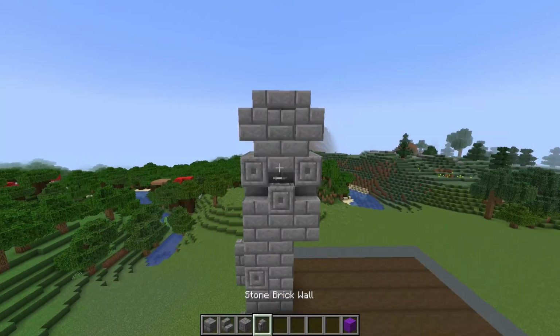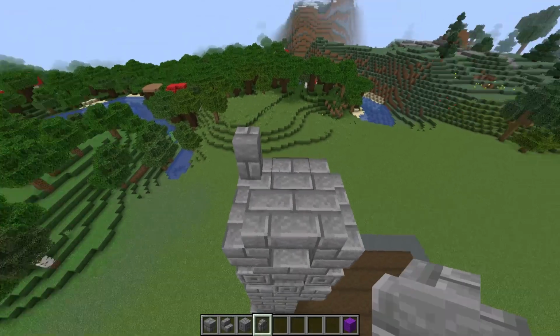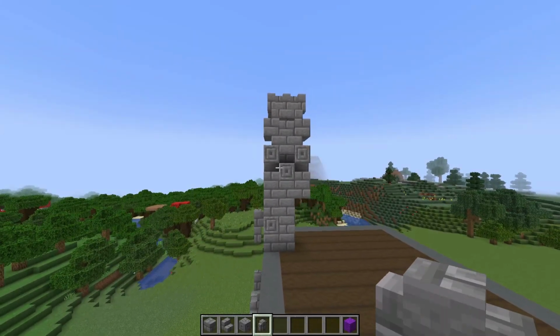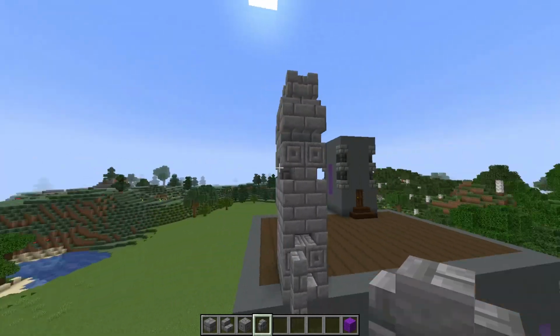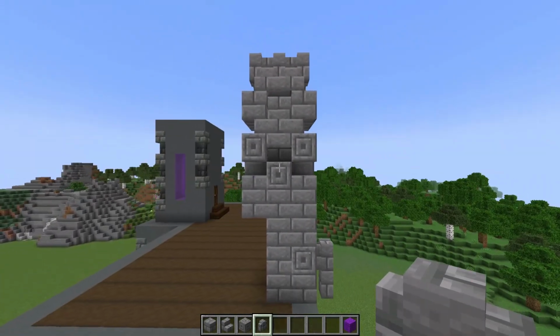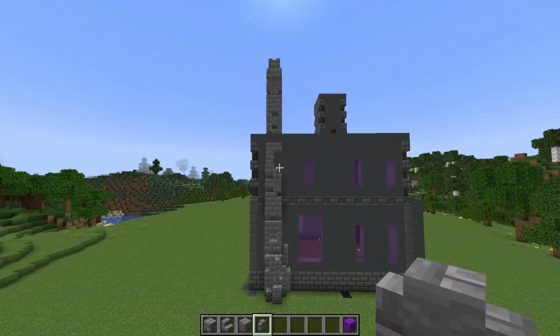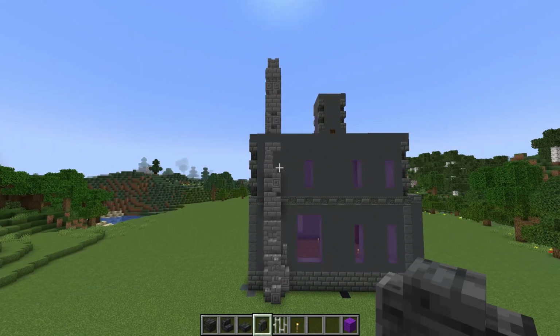And finally, to finish off this chimney, I'm going to add 6 stone brick walls to the very top. So from the side, it'll look like this, and this chimney is symmetrical. And then when we look from the back, it'll look like this. Let's start working on the roofs.